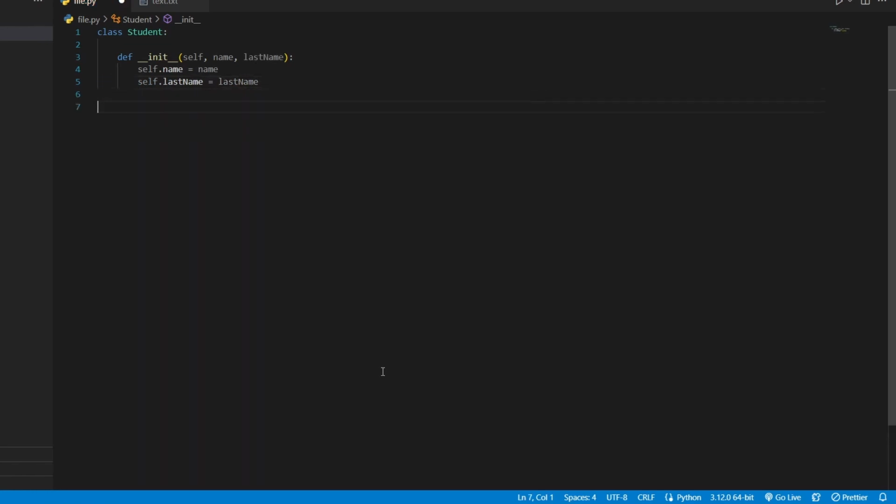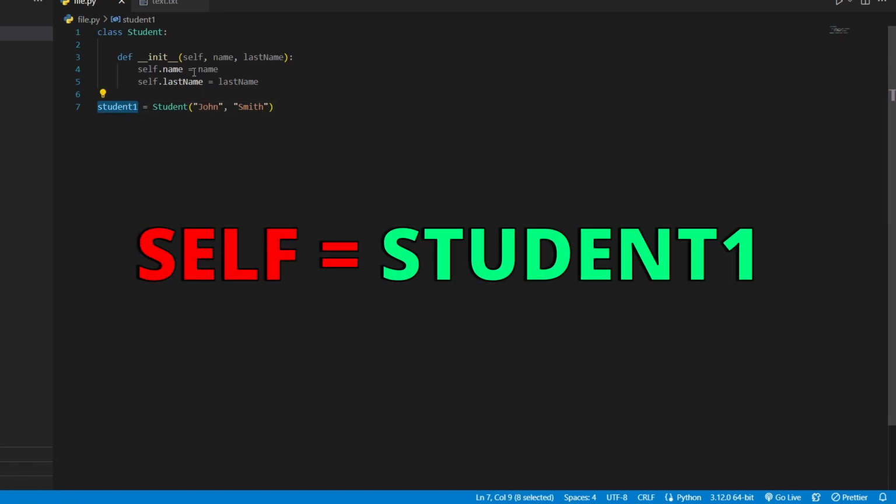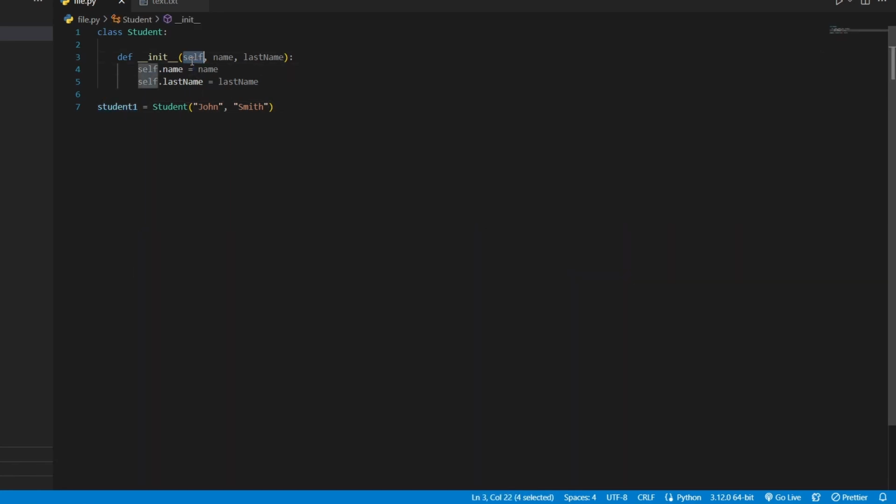Now let me go ahead and create my object. And inside the constructor, I will mention the name, which is John, and Smith, which is the last name. Now if you're asking why I didn't pass the object as parameter first, that's because when you launch your code, the init method is executed for each object you have in your program. So because I only have one object, the init method will be executed, and indirectly, behind the scenes, Python will take my object student1 and put it as an argument for the self parameter.